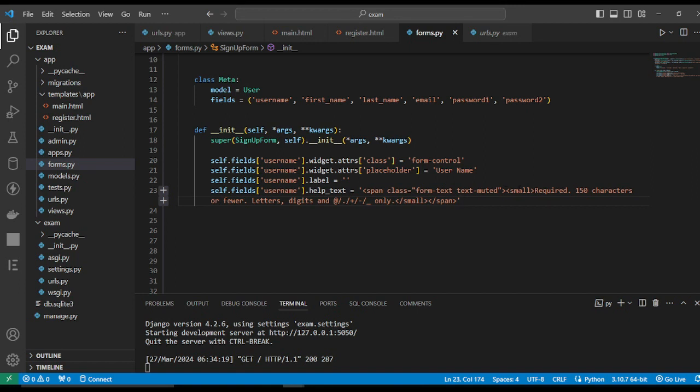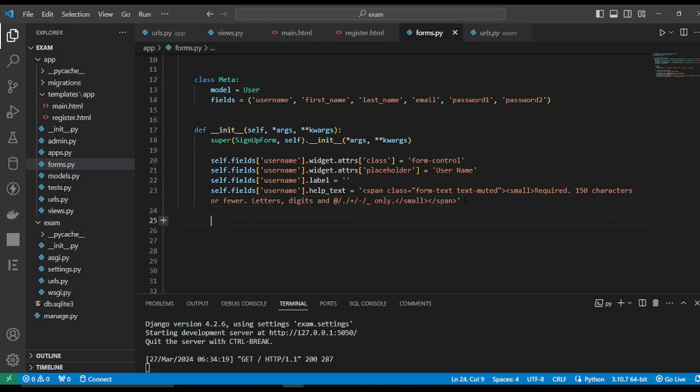We can add the small element. So for this field, write: required, 150 characters or fewer, letters, digits and this one only. So we can add this field for this sign up form.